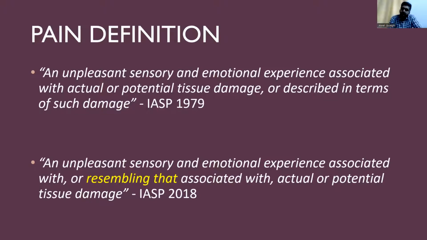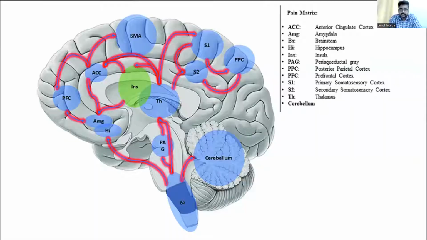This definition may seem a little confusing, but the primary understanding here is that for pain to occur, there need not be actual tissue damage. Without perceivable tissue damage, pain can occur. It happens in many conditions like fibromyalgia. So the change of understanding has resulted in the change of definition as well. This is the latest definition. The takeaway is that for pain to occur, there need not be actual tissue damage. As I mentioned earlier, pain is an experience.